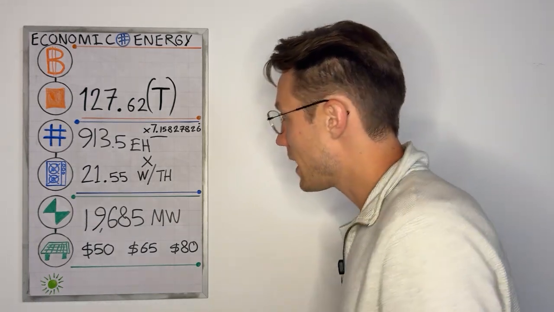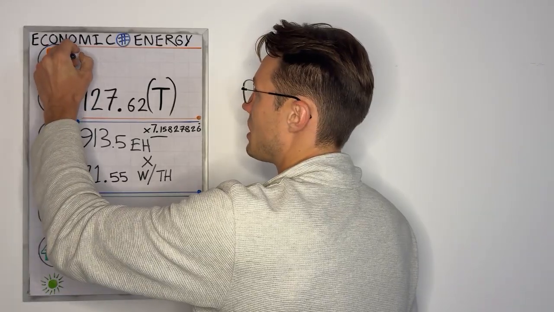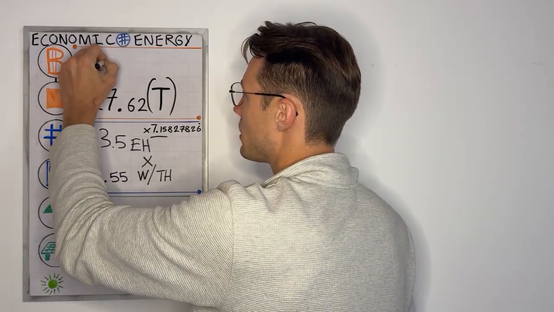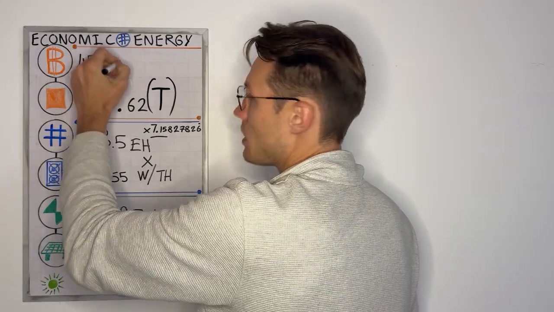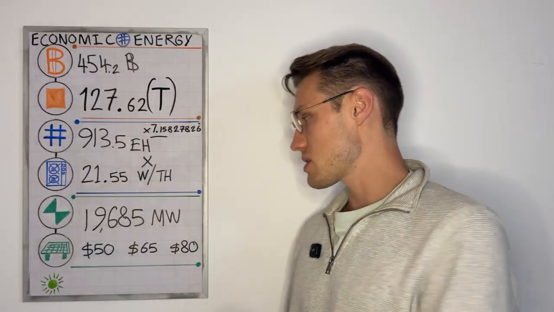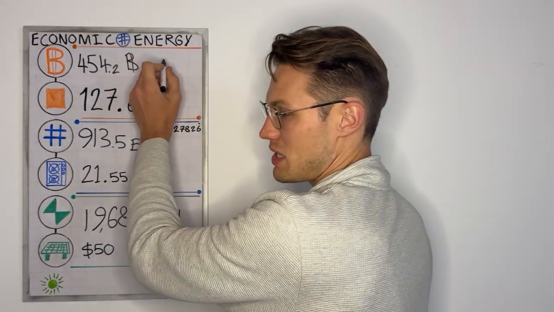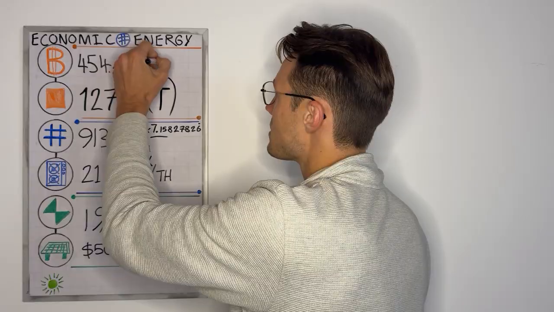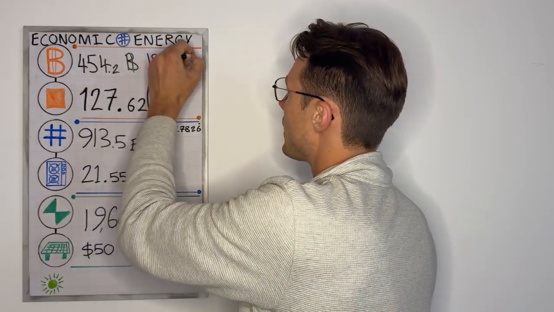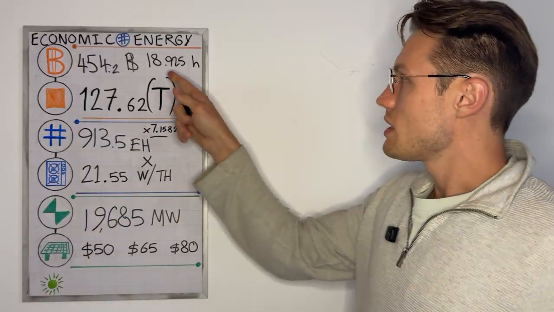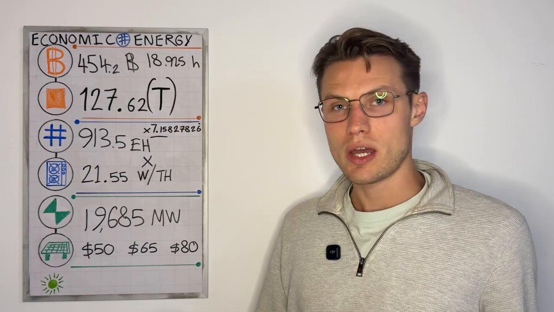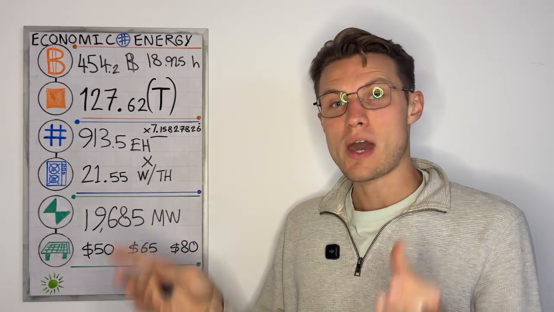And when you apply the amount of Bitcoin being earned per day, which is 454 roughly right now, 454.2 Bitcoin, so that's about per day. Now, if you want to understand things in megawatt hours, we'll divide that down by 24, which is 18.925 per hour. So 18.925 Bitcoin is being earned by the entire Bitcoin network in roughly six blocks per hour.